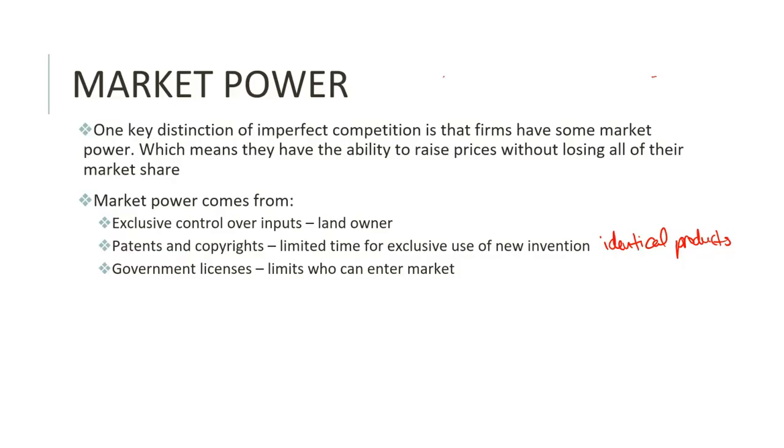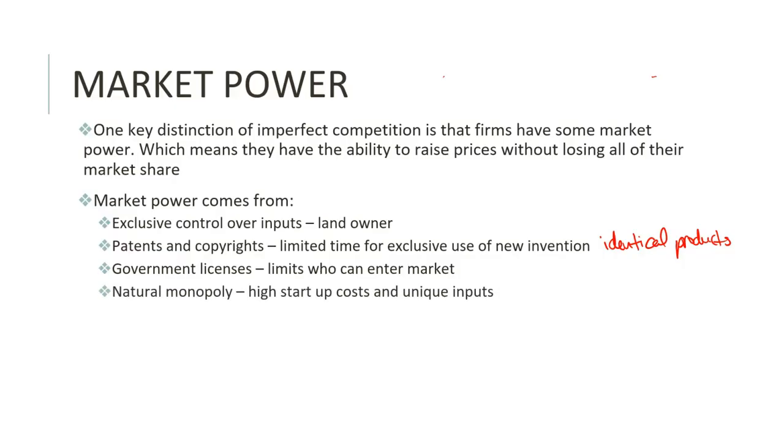Sometimes this happens through government licenses. The government is going to limit who can enter the market. There are actual benefits for this for the economy, especially when you're considering utility companies or other companies where you want to have one firm to get the best cost benefits. Maybe there are other political reasons they may want to limit competition, especially if the competition is global. They may limit it to domestic production, but sometimes they do this actually to make markets more efficient. So governments can create legal monopolies, and if they limit prices to competitive levels, they can still end up with efficient outcomes.